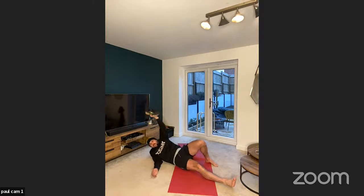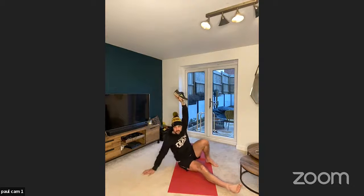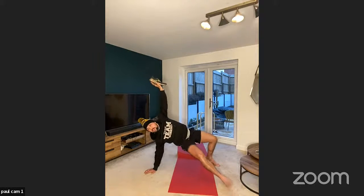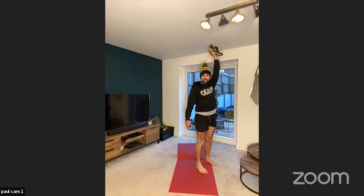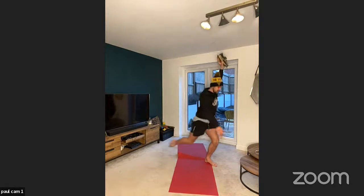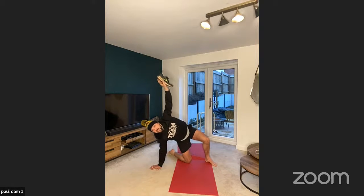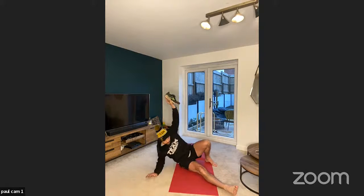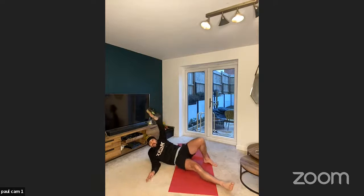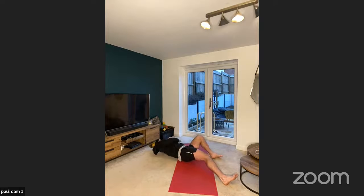Hip on floor, elbow on floor, shoulder on floor, back on floor. Let's go again. Ready? Palm on the floor, shoulder, elbow, palm, big hip bridge, swing the foot through, upright, down to a lunge, reverse it. Right knee down, right hand down, lift the hips, swing that leg through, place the hip on the floor, elbow to floor, shoulder to floor, back on floor, lower your shoe to the side, place it on the floor.